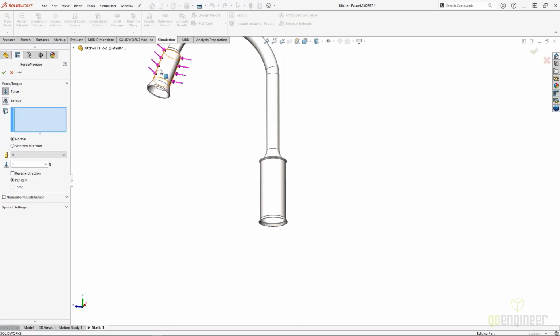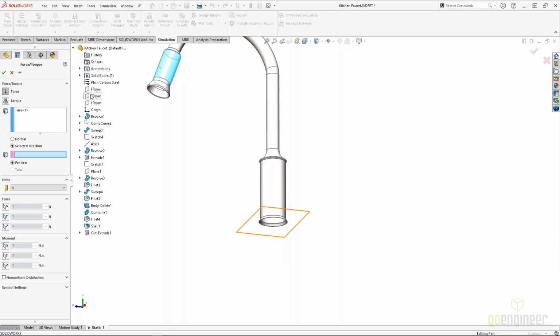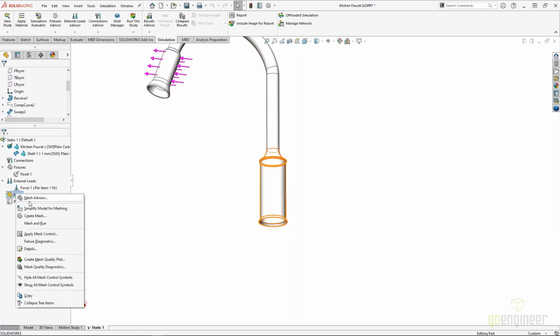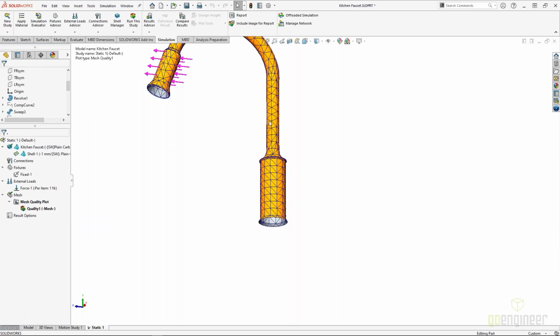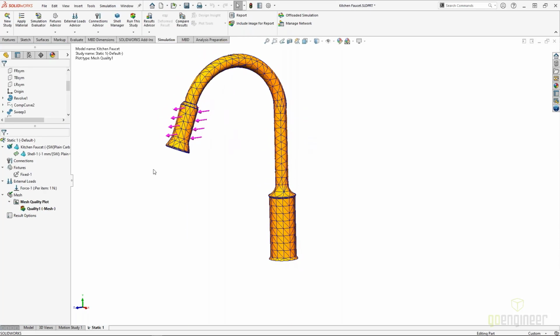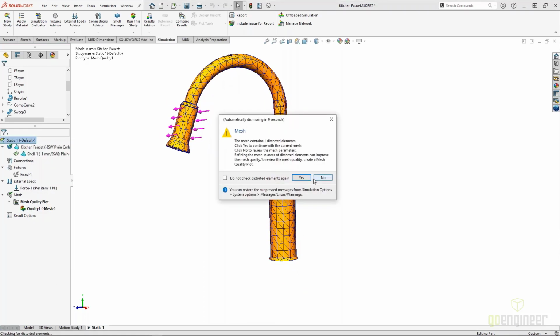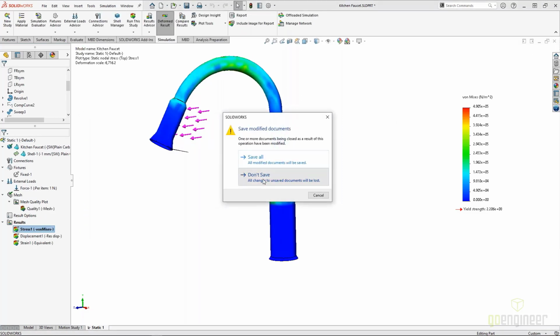If I go ahead and add my force to the top here, maybe pick a selected direction, and we go ahead and mesh this, what you're going to see is the mesh is going to be the same thing. We're going to end up with that shell on the surface. And then we can go ahead and run it and end up with those results. So that's defining the shell by selected faces.